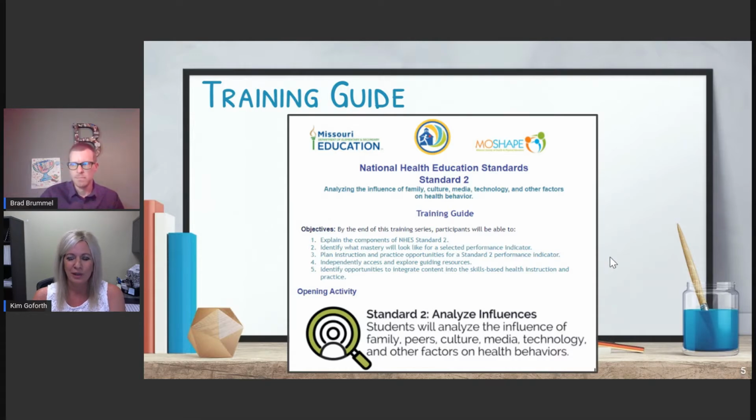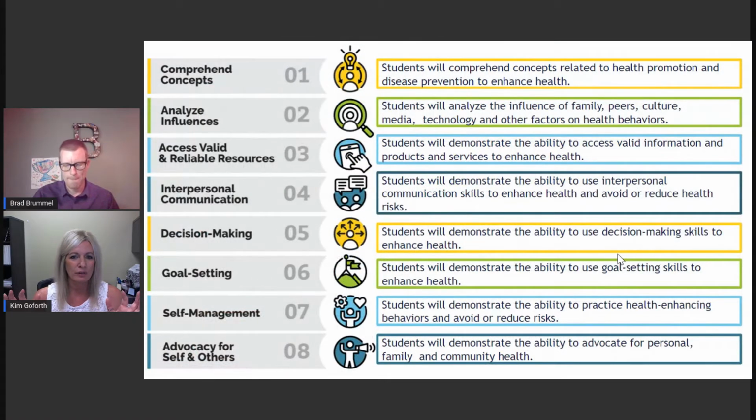Great, very helpful. Well, we're going to start with a high-level overview of the National Health Education Standards. And so there are 8 standards. And so just as a quick review, Standard 1 talks about identifying the functional health knowledge that your students will need. So thinking from a very content-based standard is Standard 1. Then Standards 2 through 8 dig very deep into each individual health skill. And so making this transition to a skills-based health education is where the grit of 2 through 8 come from.